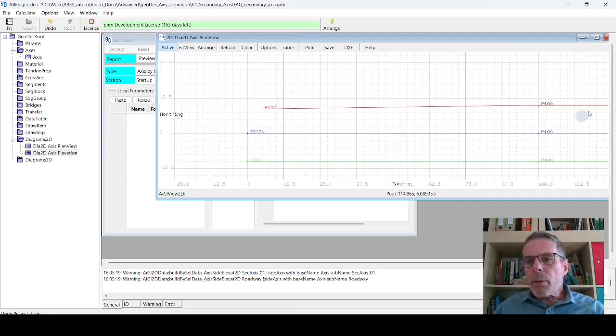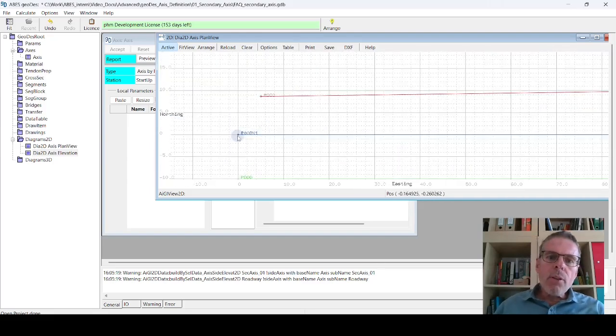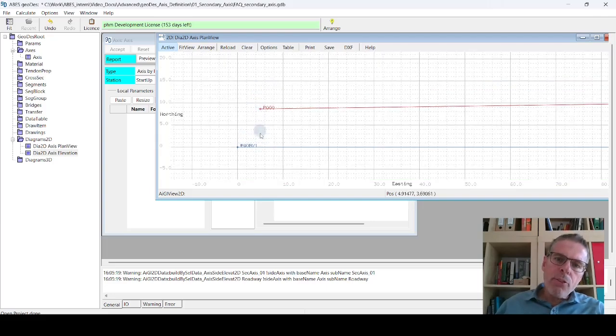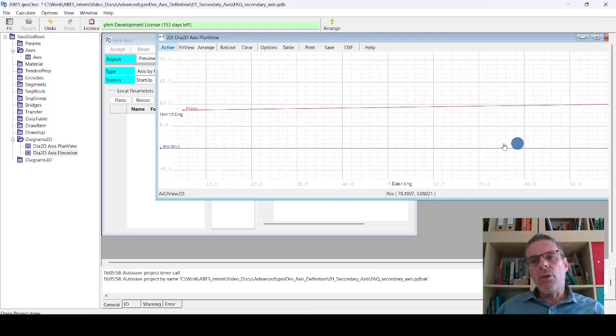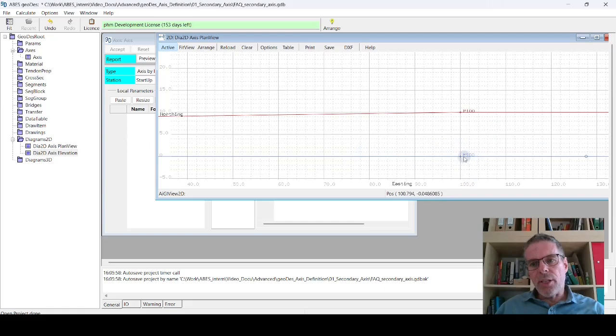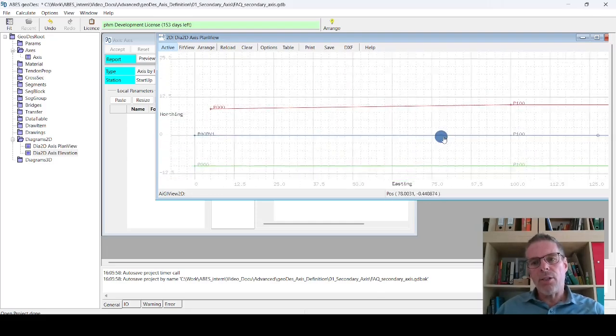And as you can probably see here on the screen already, the 10-meter offset here at the start is measured in the true direction. So the perpendicular offset at this moment here, the way we have defined it, is less than 10 meters. It's 10 meters along the skew direction and not perpendicular. So as we get to this axis here, and as we get back to a 0 skew, the measurement is perpendicular here, and this is why we need a rounding radius to avoid a kink in our secondary axis.